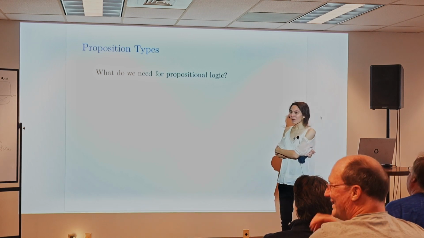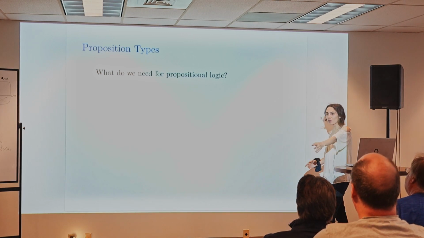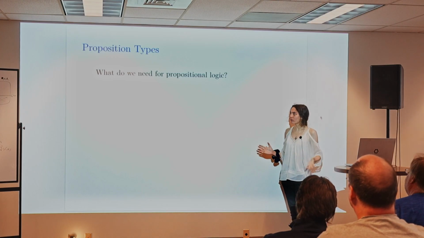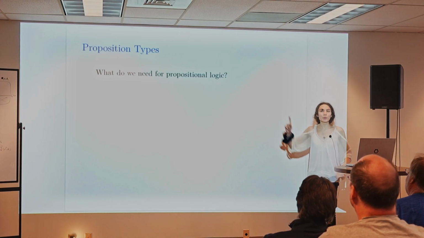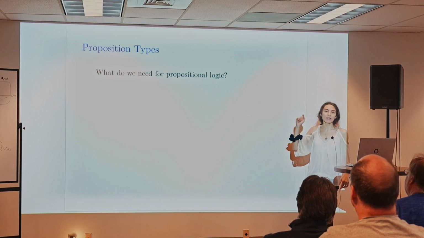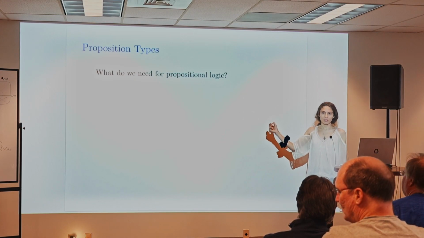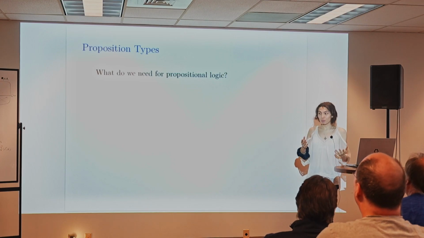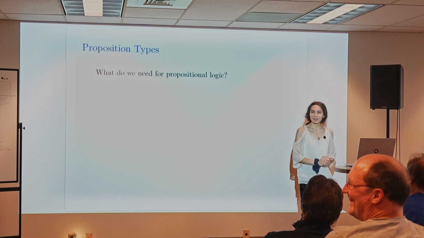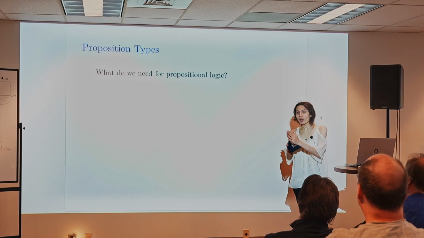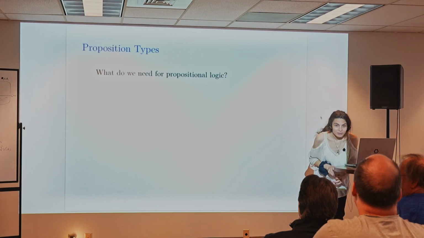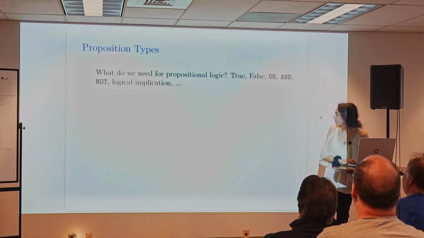Okay, all right, now we're gonna do proposition types. And as you foreshadowed, a lot of the things we've done already are going to be all the things we need for propositional logic. But, okay, what do we need for propositional logic? If I told you we're gonna do some propositions, what kinds of things do I need? Capital letters. That's a great start. The Boolean stuff. Which Boolean stuff? What do we need?